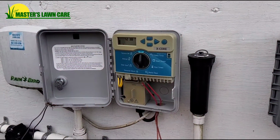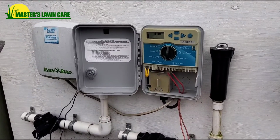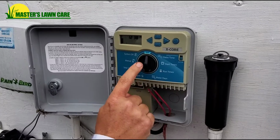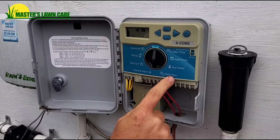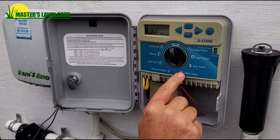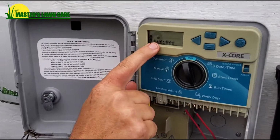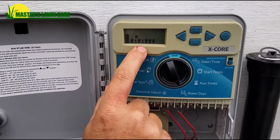First off, we're going to start off with the Hunter controller here. When you open your controller, this is the typical faceplate. It's automatically set on run, or should be set on run. When you want to turn some days off for Program B, simply turn the dial to watering days. If you look closely, this is your program, Program A, and it's on for Tuesday and Thursday.